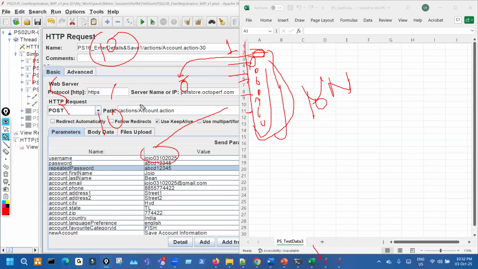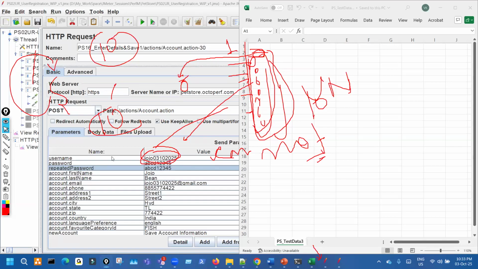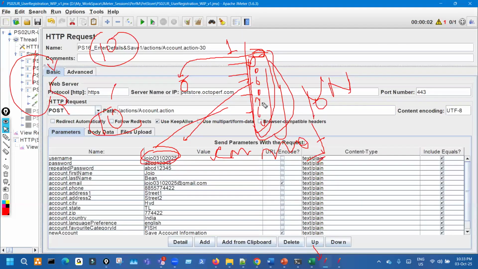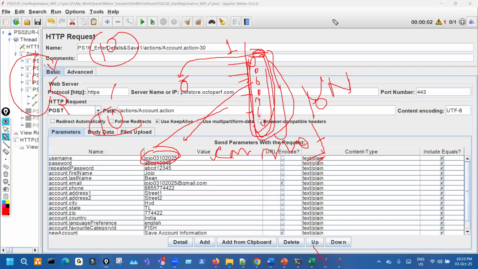Now next time, if you are running the test again with the same 10 users or maybe one user or whatever, this data cannot be taken again, right? Why? Because the same thing I just explained, that this user has already been registered. That's why when I'm running it, that request is throwing an error, right? The users which we have put in the test data file and already ran the script with are now registered, right?